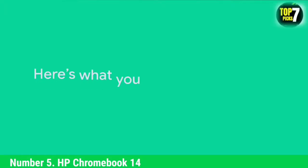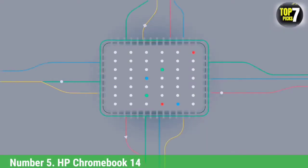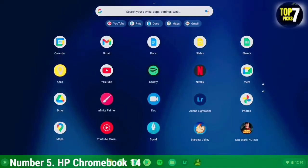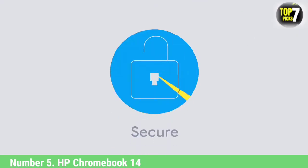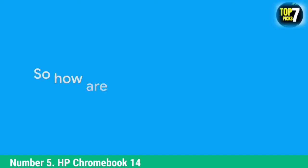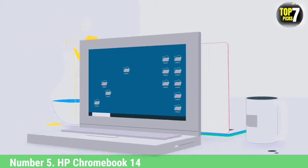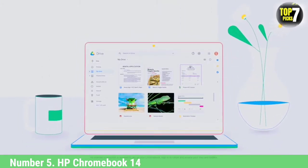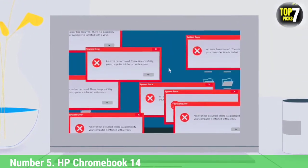Number 5: HP Chromebook 14. The HP Chromebook 14 balances a bargain price and efficient use of Chrome OS. Complemented by a bright blue finish and a screen made to astound, the HP Chromebook 14 offers the best value of any Chromebook out there. Even if the battery life and performance are average, it's easily one of the best Chromebooks for kids to date. You'll be particularly impressed with how slim and light this Chromebook is. Unlike some other Chromebooks, the HP Chromebook 14 comes with plenty of ports, including HDMI out, USB 3.0, and a microSD card slot, making it a brilliantly versatile Chromebook for the price.